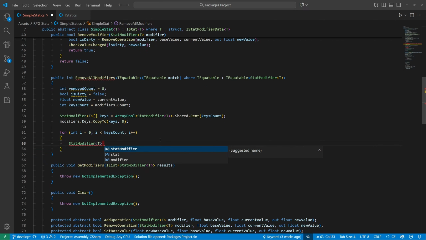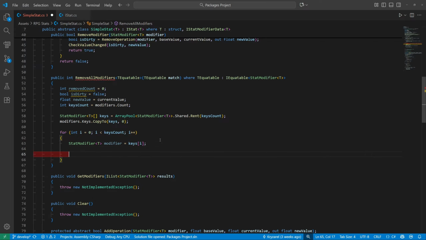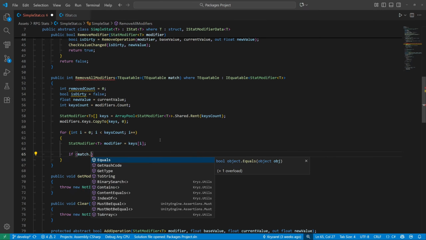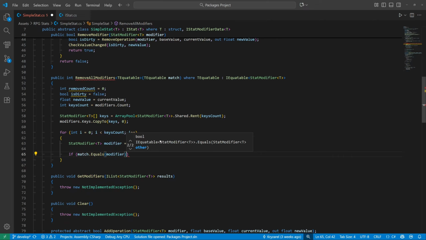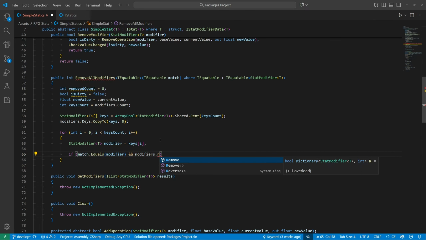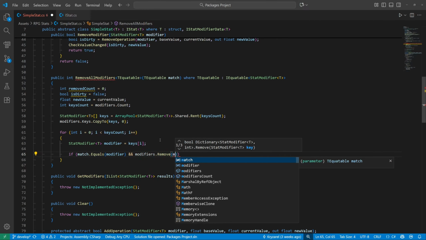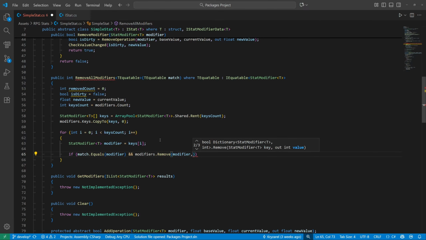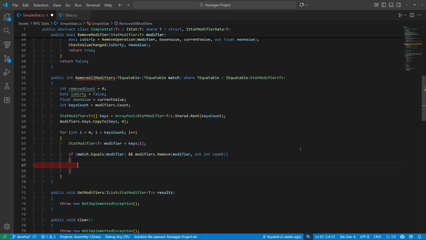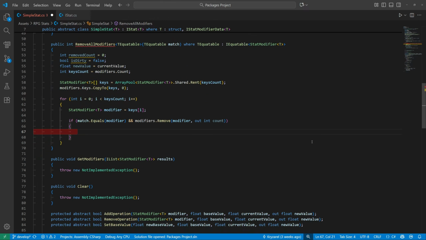Now we iterate through this array, checking if the match variable that was passed in as a parameter to this function actually matches with each modifier in the array, and we do that by calling the Equals method, since the match variable implements IEquatable. Then we remove that modifier from the dictionary, and we save how many of those modifiers existed in the dictionary before removing it in the count variable.